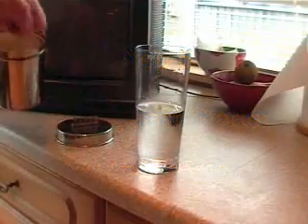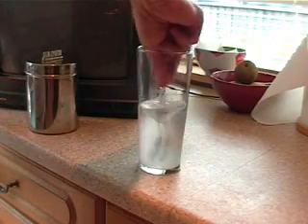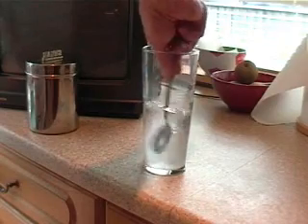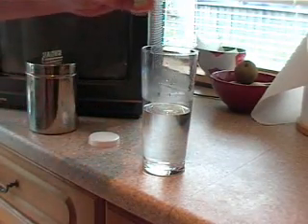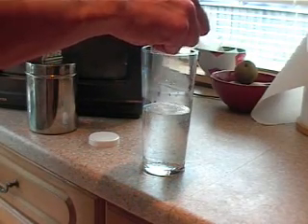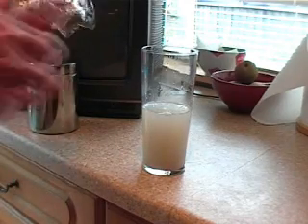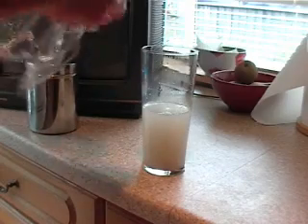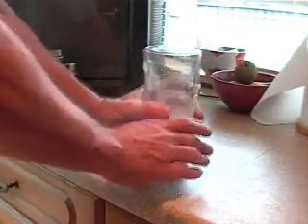Step 5: Make a yeast starter. Here I'm adding a teaspoon of sugar to some warm water. Make sure it's no hotter than 20 degrees C or else you'll kill the yeast. Dissolve the sugar in the water. Once dissolved, add a teaspoon of yeast — this is general purpose wine yeast. Make sure it's dissolved, then cover the top with cling film to protect it from bacteria and leave it for an hour. After about an hour, the yeast starts fermenting — you can see the bubbles coming up from the bottom as the sugar is converted into alcohol.